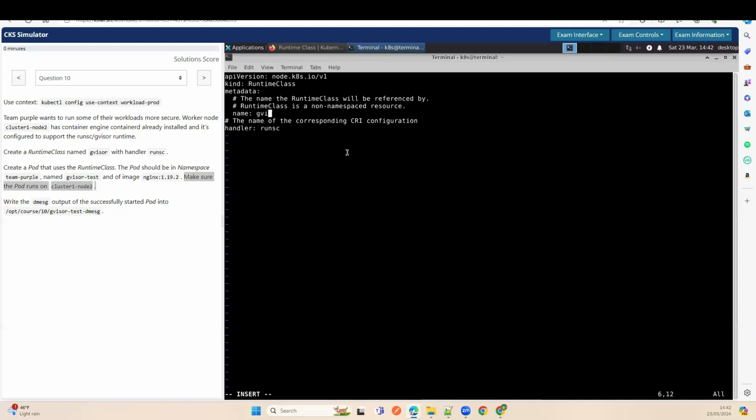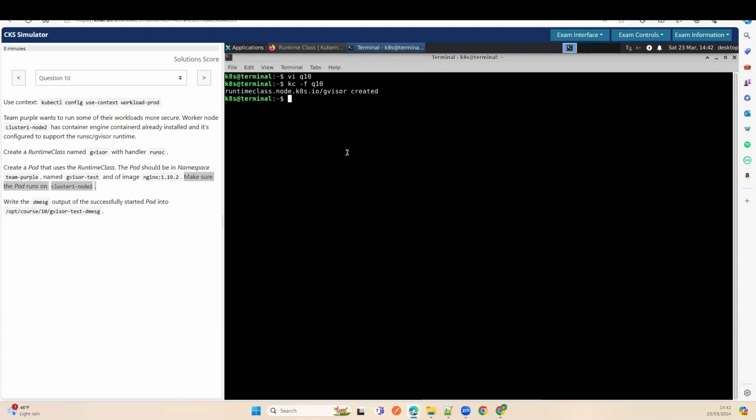So name would be gvisor and handler would be runsc. Okay, runtime class is created.